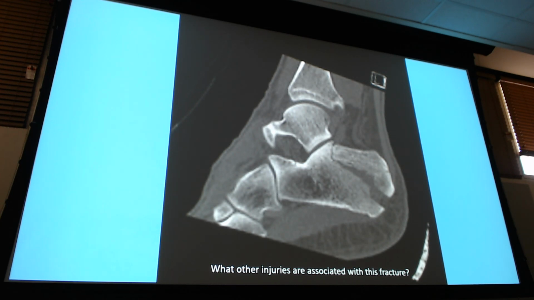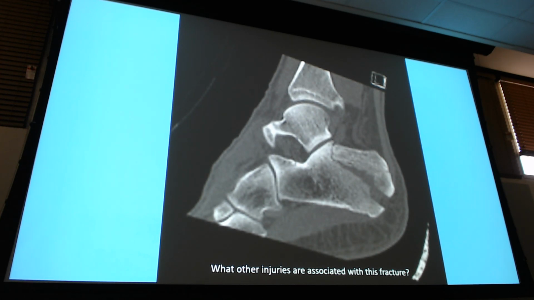So if I get an x-ray because somebody comes in with foot pain or ankle pain or heel pain or whatever the case may be, and they've actually fractured this. Anybody know the mechanism of this kind of fracture? Like a fall. From how far? Far, right? There's no number to it. This is hard to do. This bone is significantly difficult to break. It is thick, it is strong, and it literally takes a high height and just falling down and landing on your heels. Not from this. If you do this, you got other issues.